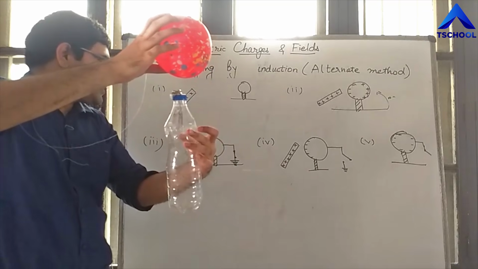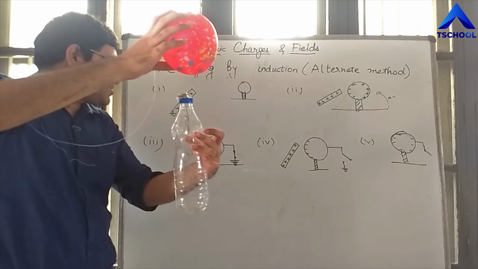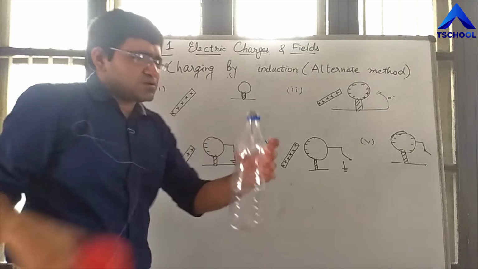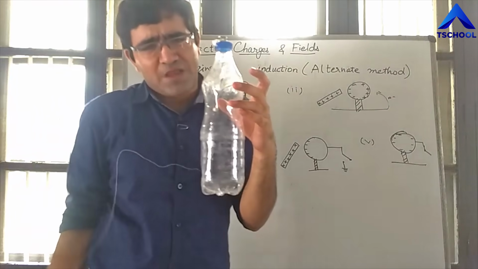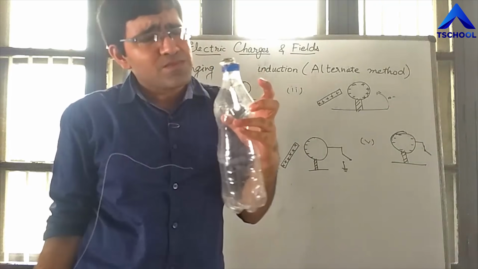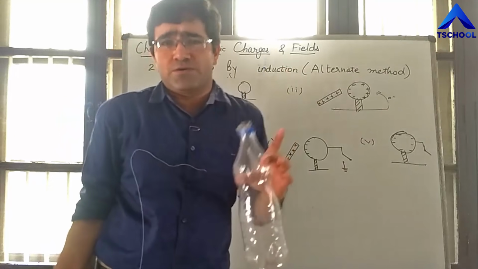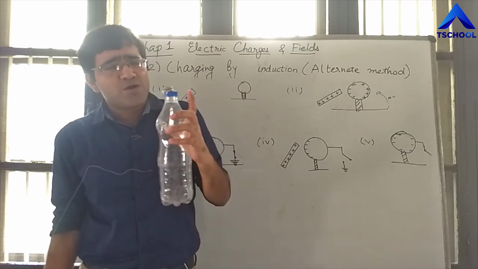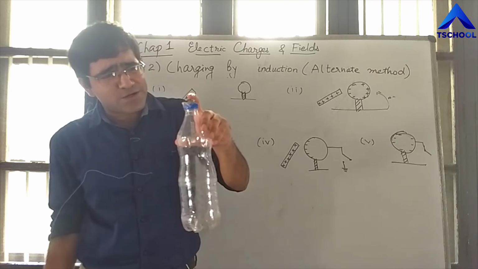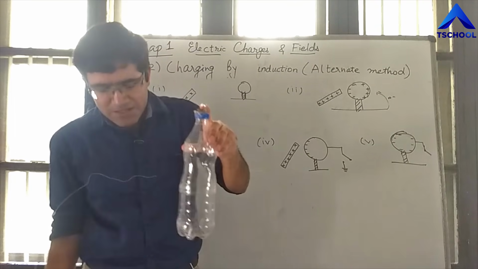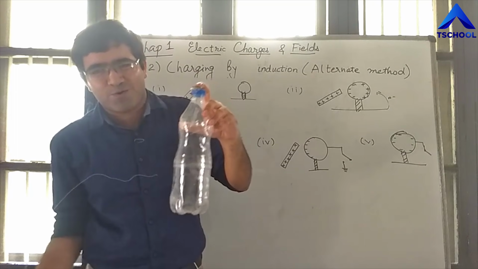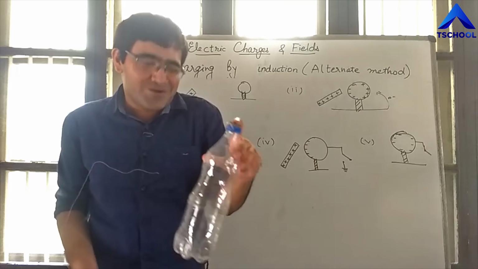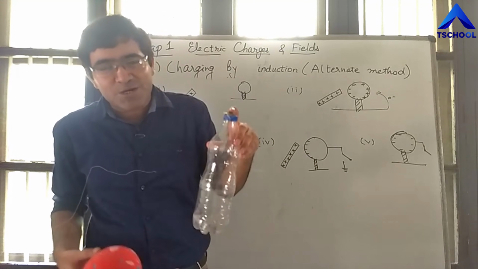What happens if I ground this object? Now I want to ground this, that's this one. Okay, how can I ground it? Let me show that. See, human body is a good conductor. Okay, human body is a pretty good conductor. So if I touch this, you can see my feet, sorry you can't, but the fact is I can see that my feet are touching the ground, right? And I'm not wearing shoes.